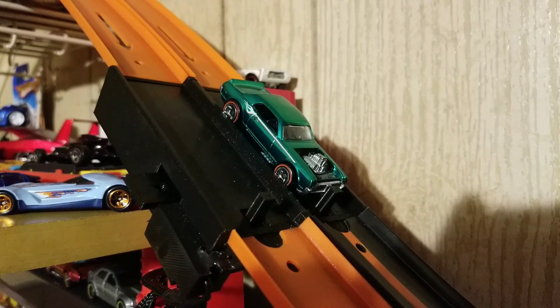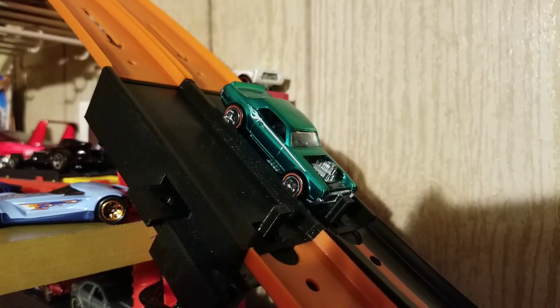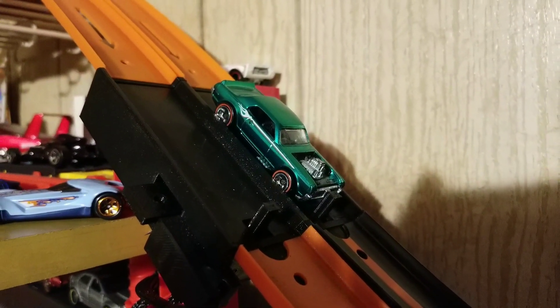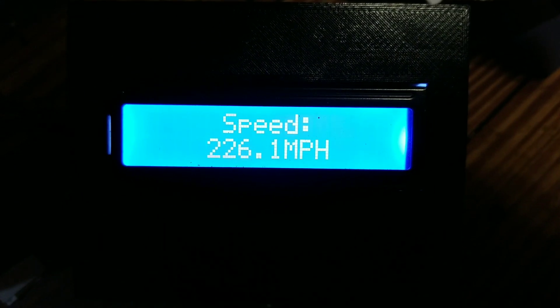Sporting gorgeous emerald green Spectra Flame paint, a set of red lines, and over 51 grams of weight, Nitty Gritty Kitty brings quite the package to qualifying run number 15. Let's see how she sets up. Once again, a nice, clean, straight run. Could this be the contender you're looking for? A 9 flat says she's right in the middle of everything.